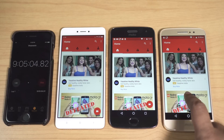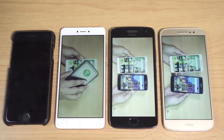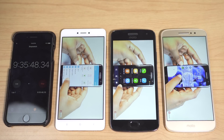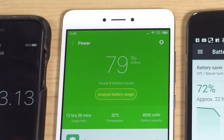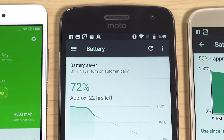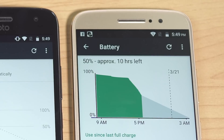The stopwatch is at 9 hours 5 minutes and I'll come back after 30 minutes. After 30 minutes of YouTube, the Redmi Note 4 is at 79% — 5% lost — projecting 10 hours of continuous YouTube viewing. The Moto G5 Plus is at 72% — 6% lost — giving 8.3 hours of YouTube. The Moto M is at 50%, which works out to 5 hours of video watching.